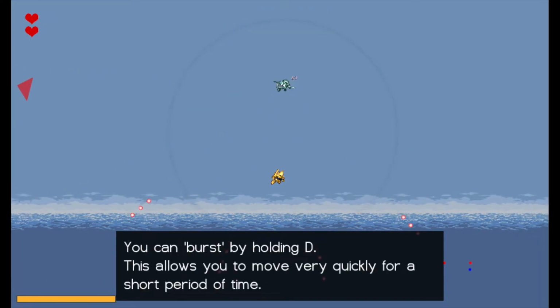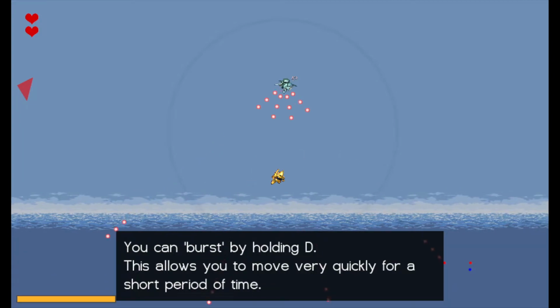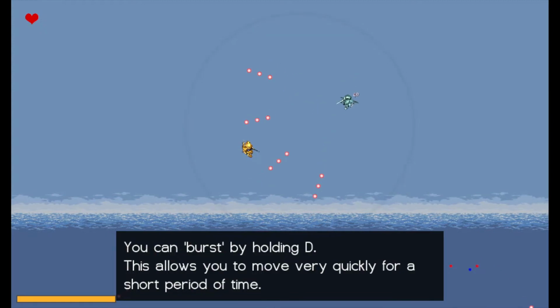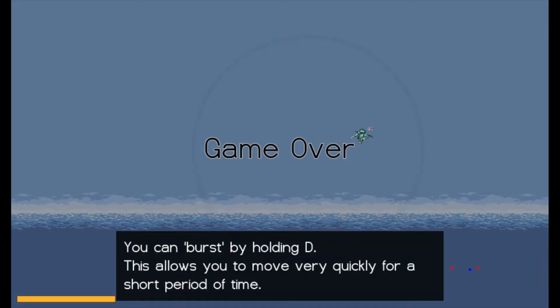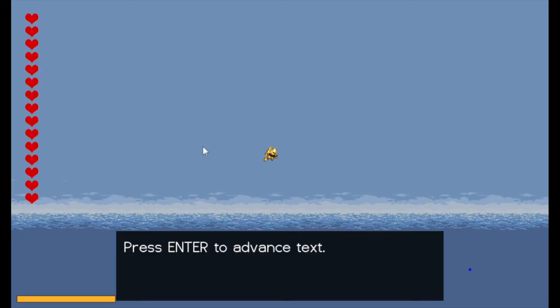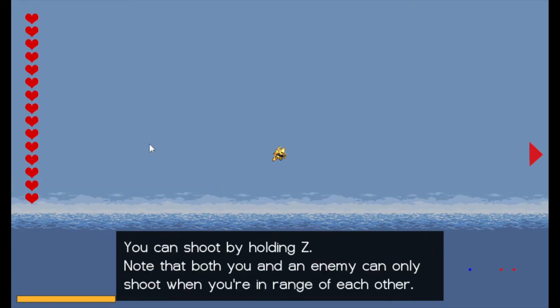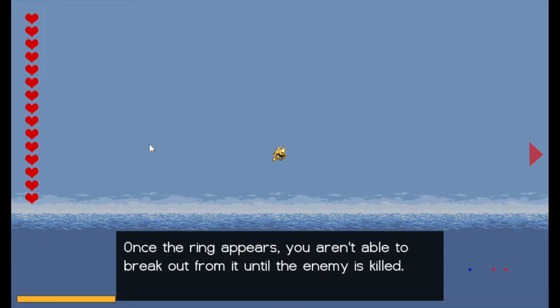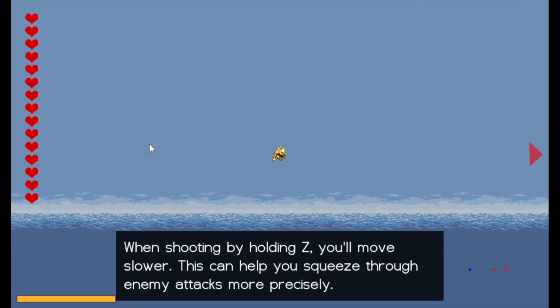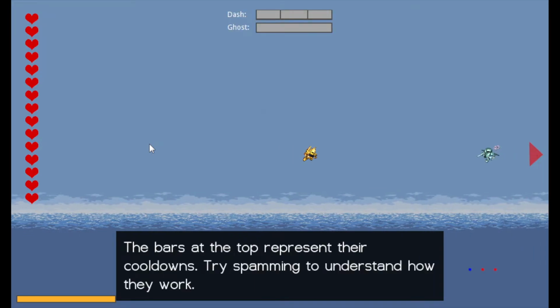Bursting. You can burst by holding D. Wow, there's more buttons. Okay. This allows you to move very quickly for a short period of time. Oh, I took a hit there instead of... Alright, oh gosh, I have to start it all over. You might want to turn off damage in the tutorial here so I can actually experiment with stuff instead of having to do this.